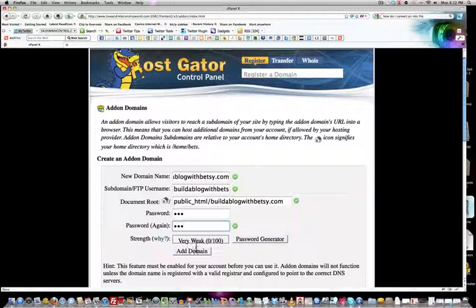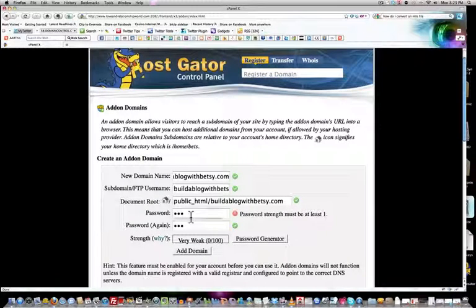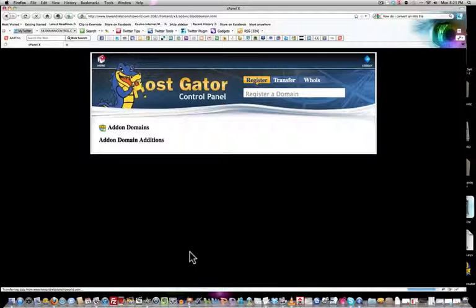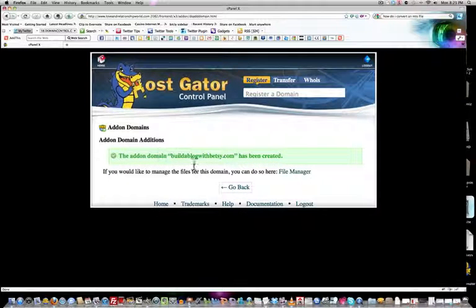And I'm going to put in my passwords, and it's telling me, of course, that the password's weak. So you might want to put something in a little better, and it's going to make me put something else in here. So I'm going to do that. And you're going to add that, and I'm going to add that domain. Now, like I said, I don't think you'll have to go through this process, but it was just as simple as putting your domain name in and a password. Nothing more at all. Now, this has been created, so this is the blog that I'm going to work on.